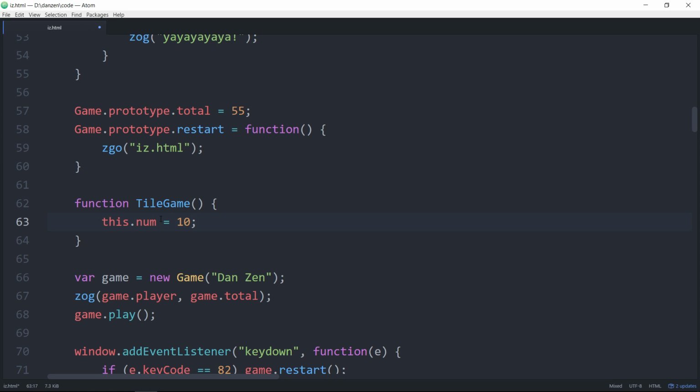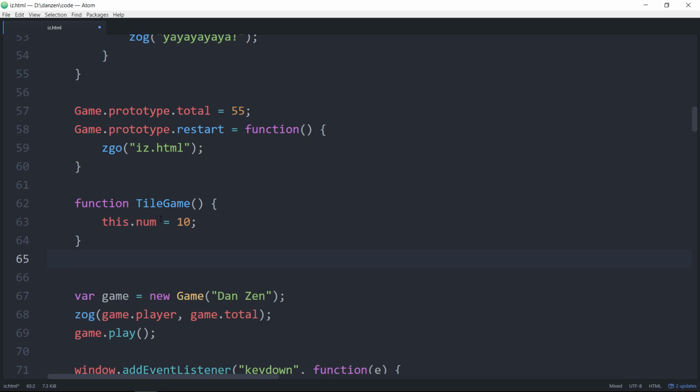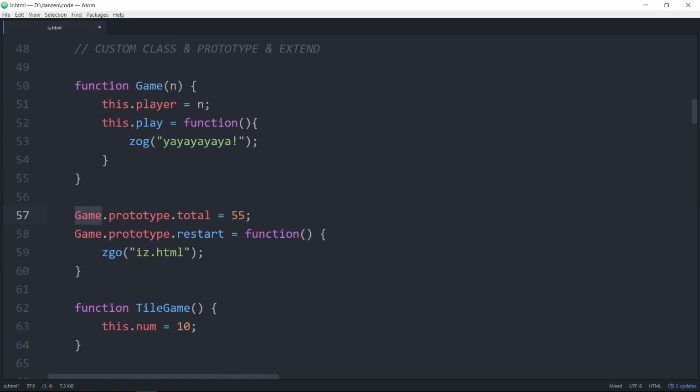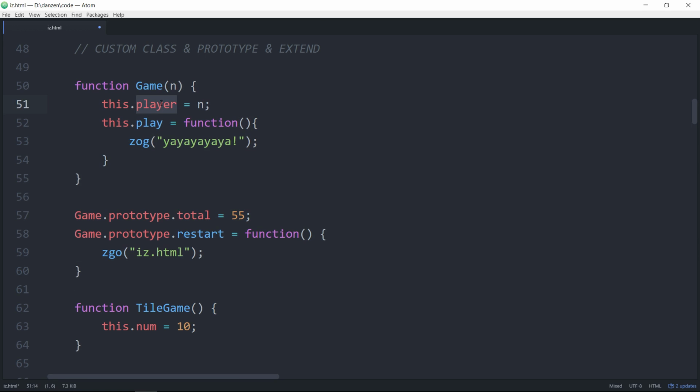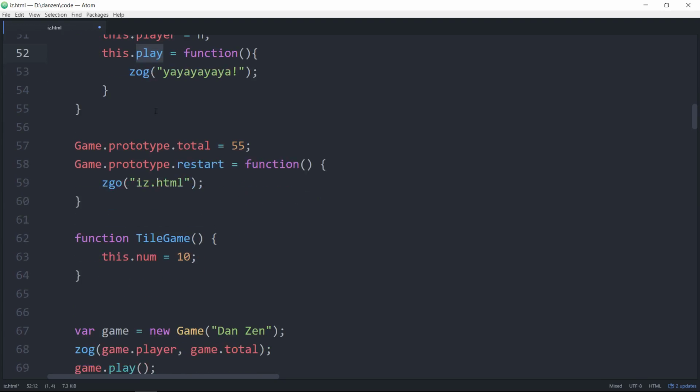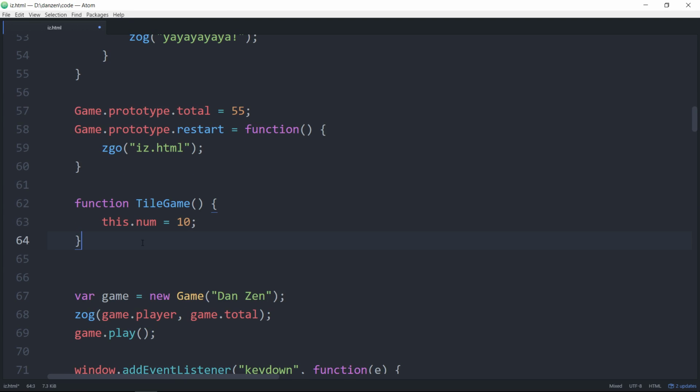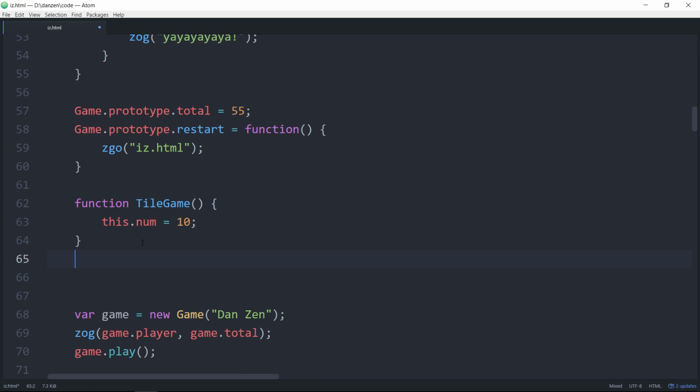So there, 10 tiles. We don't want only the properties and methods of the tile game. We want to extend the game class up here. We want to inherit all of the properties and methods that belong to the game class. And the way we do that is like so.